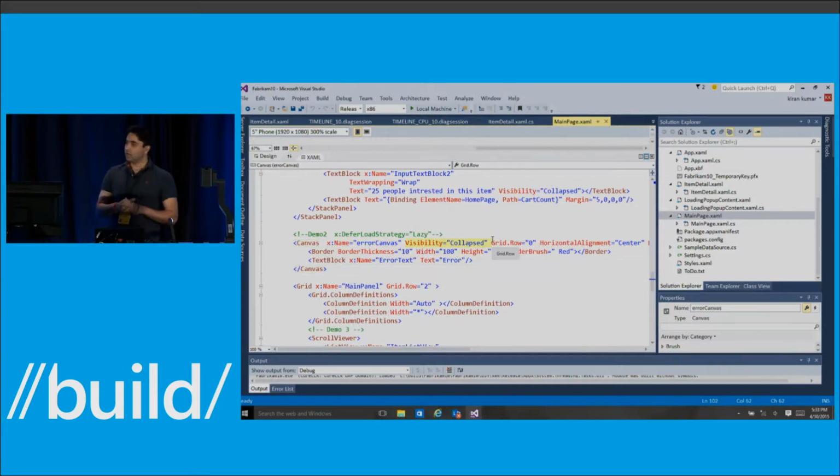You see this visibility collapse, Mark? Mm-hmm. So anytime I see visibility collapse, that's a red signal for me. Like visibility collapse means app author knows that the visibility of that element is not going to be visible when the application starts up. If it is not going to be visible when the application starts up, then why create it, right? So that's another interesting one which we can go and defer load. So while I fix this app, Mark, why don't you go with the next set of slides here? OK, great.